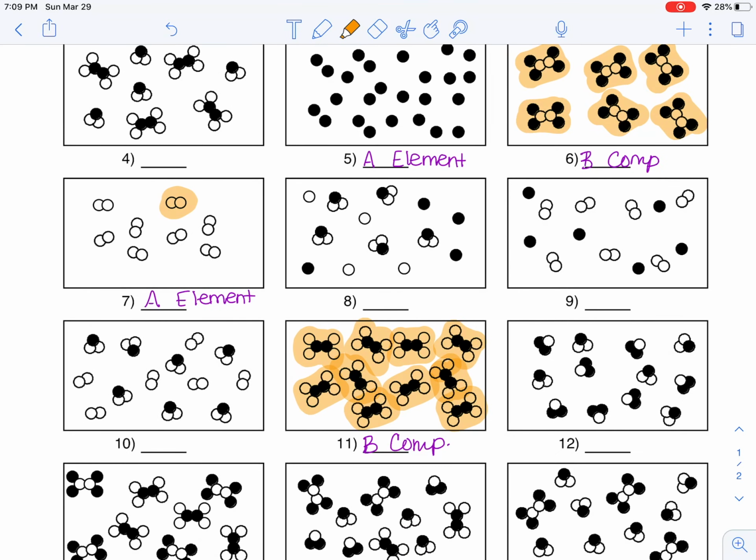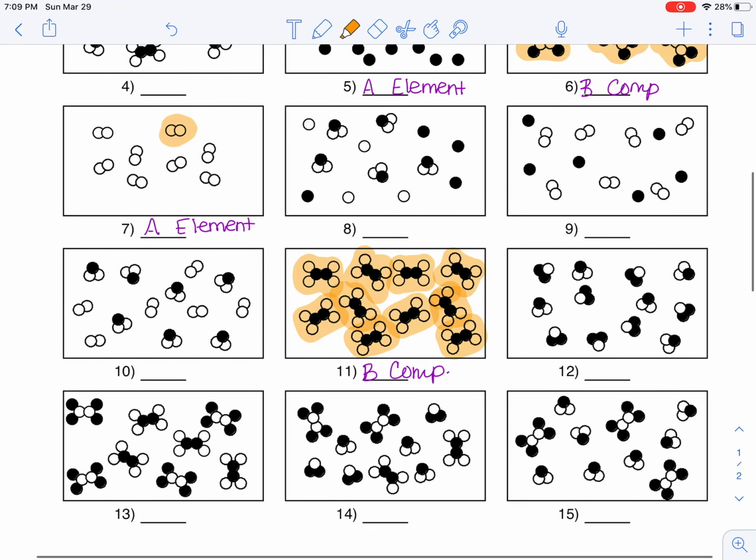Oh, this one almost tricked me. If I'm looking at number 12, I see 1 white and 2 black here, but 1 black and 2 white. I thought at first when I looked at them they were the same, but they're not. We'll come back to that one later. And the same with 13. They look the same when you look at it quickly, but they're not.